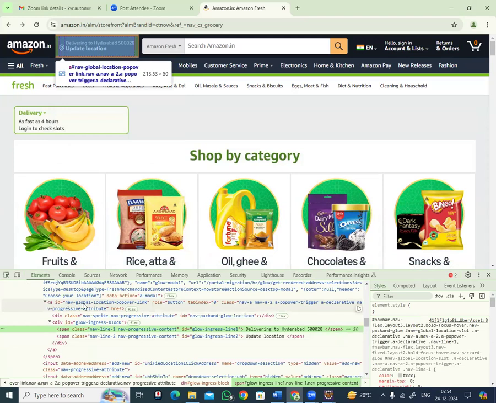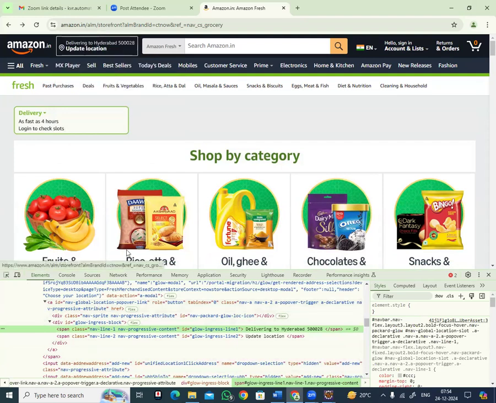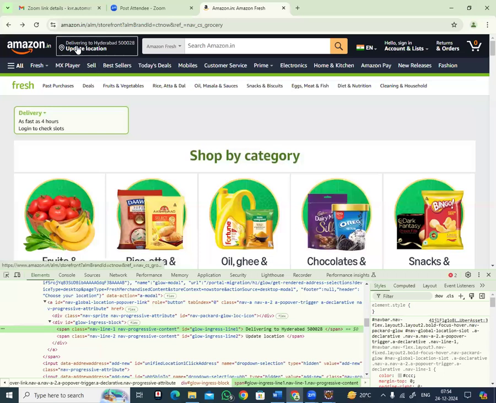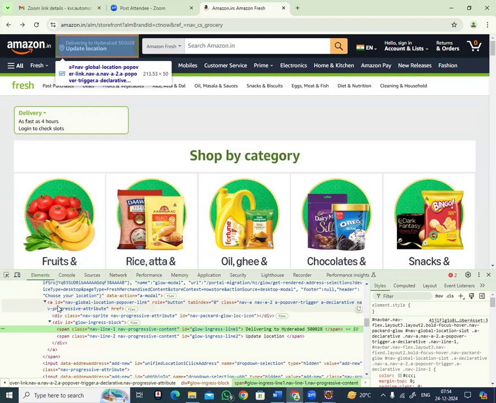If you point at the ID attribute value, it highlights this address link. This is also a link. Whenever you mouse over an attribute value, it highlights the corresponding web element, the address web element, which is a link type. That's why the anchor tag is there.